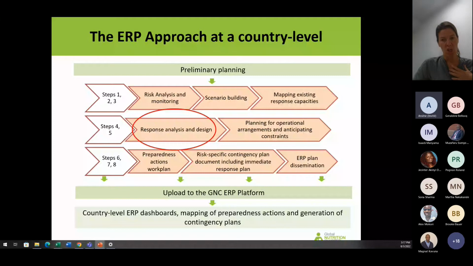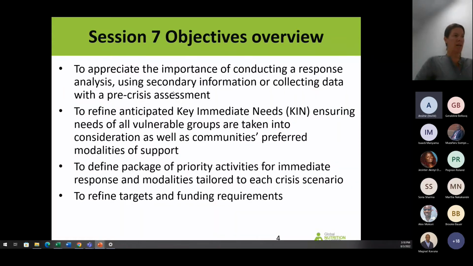In my opinion, this is one of the most important steps, and often we actually undermine this a little bit. So with this session, we are going to appreciate the importance of conducting a response analysis, either using secondary information, or in some cases there will be a need to consider collecting primary data and doing a pre-crisis assessment.